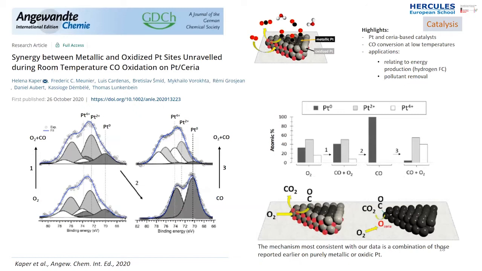Another example is from a French group from Lyon. It's an example from catalysis. It is known for quite a long time that cerium oxide has special properties. It has this kind of switch. It can easily switch from 3+ to 4+. So it means the cerium oxide as a material can either accept or release oxygen, which is quite a unique property, especially in catalysis. And together with platinum, it is a very good catalyst. You will see soon that a lot of groups are using platinum. So this combination is very interesting.